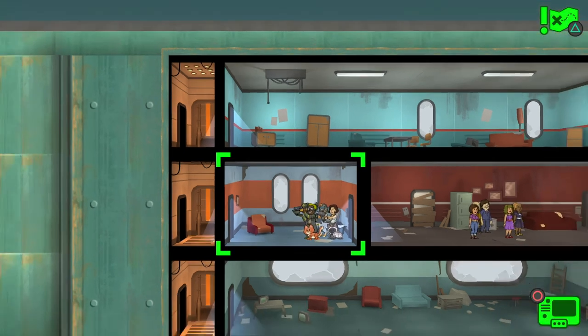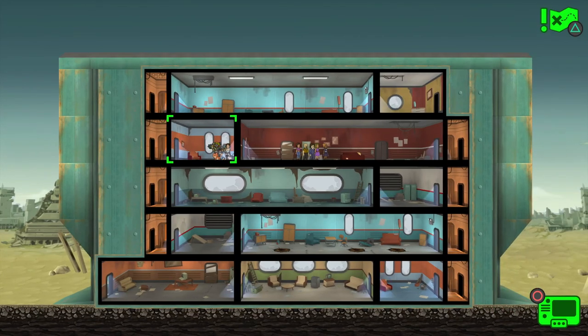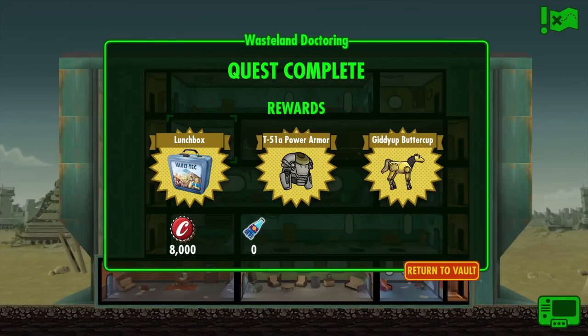Oh, wow. That used a lot of stim packs. But we did it. That was fun. Let's go back to the vault. I'm not going to spend soda bottles to bring them all the way back, because there's not another quest to do after this one. I'll just let them come back in their own time.